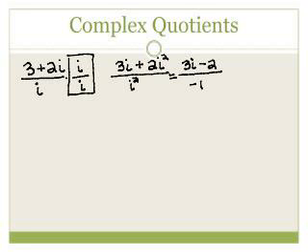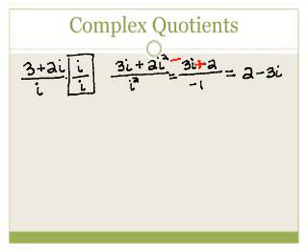Now we are going to divide by that negative 1. So it's going to change the 3i to a negative, and it's going to change the negative 2 to a positive 2. So as we're switching that around then, as we divide, I'm also going to switch it around. And I'm going to put the real part first. So negative 2 divided by negative 1 is positive 2. And positive 3i divided by negative 1 is negative 3i. So if we're dividing by negative 1, both the signs have to change in the numerator. So this will become positive, and this will become negative. So then I switched it around and put the 2 first.